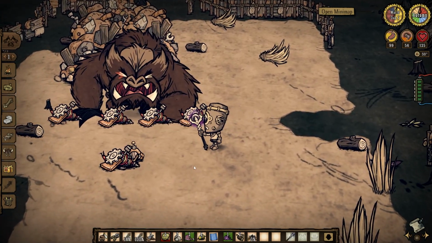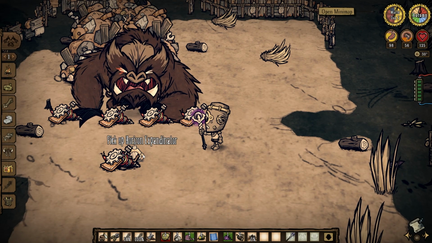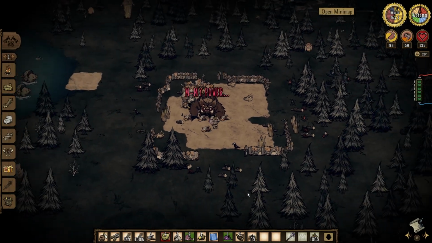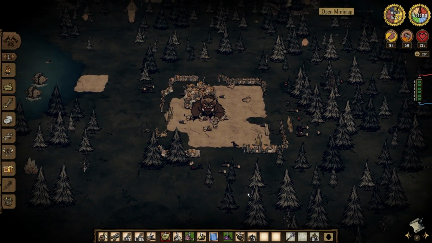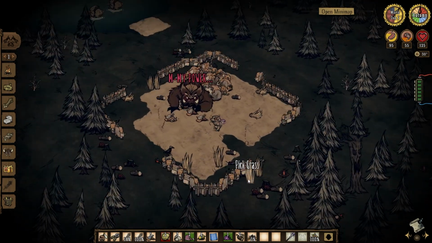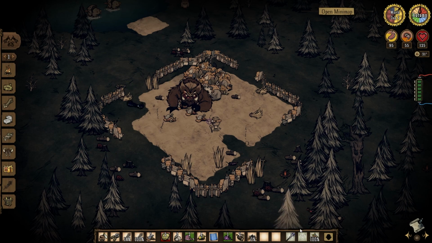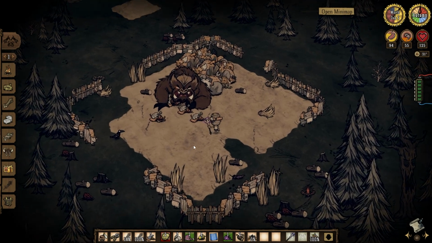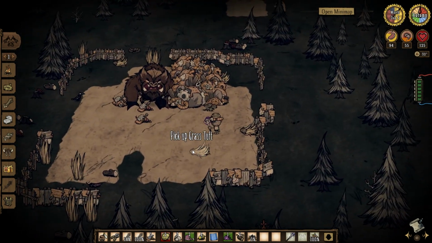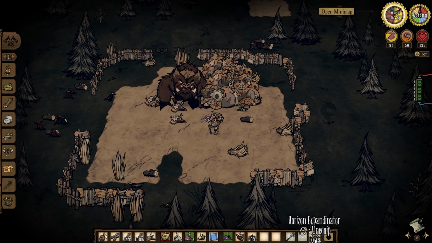When you kill him, he drops a bunch of junk, as well as the Horizon Expandinator, which lets you see a little bit more. I don't know about you guys, but I already have a mod that more or less does this, so I don't really see the use of a hat like this unless you're playing on console, I suppose. But it's cool to have nonetheless. It's not exactly a bad item.